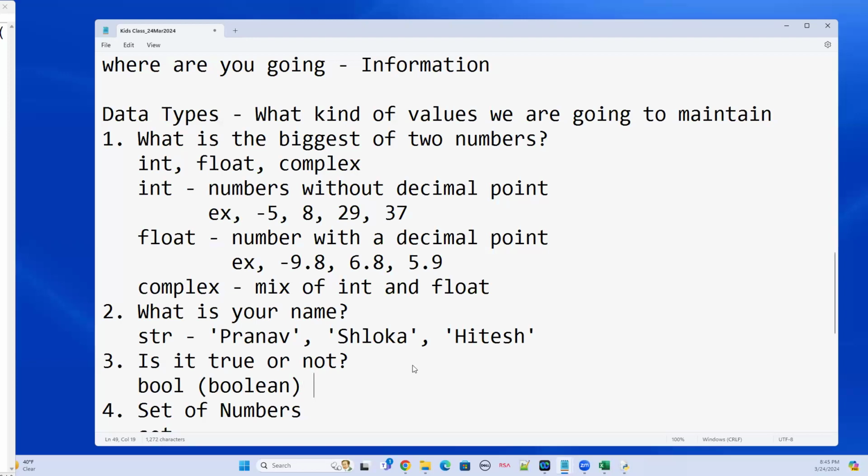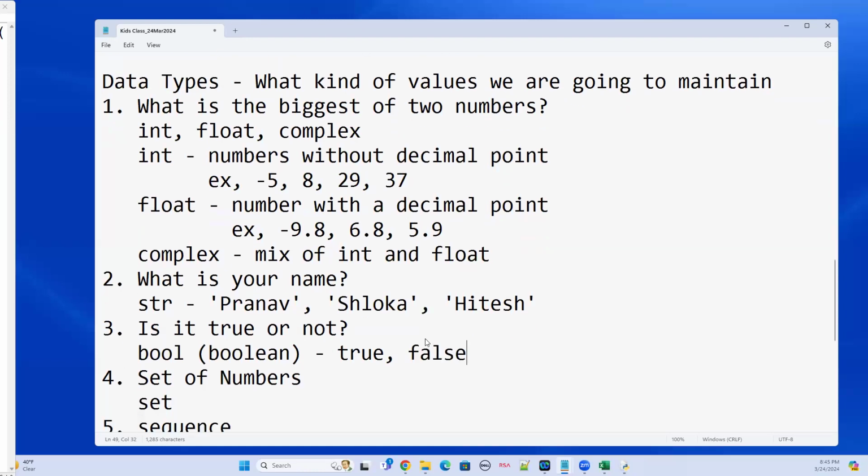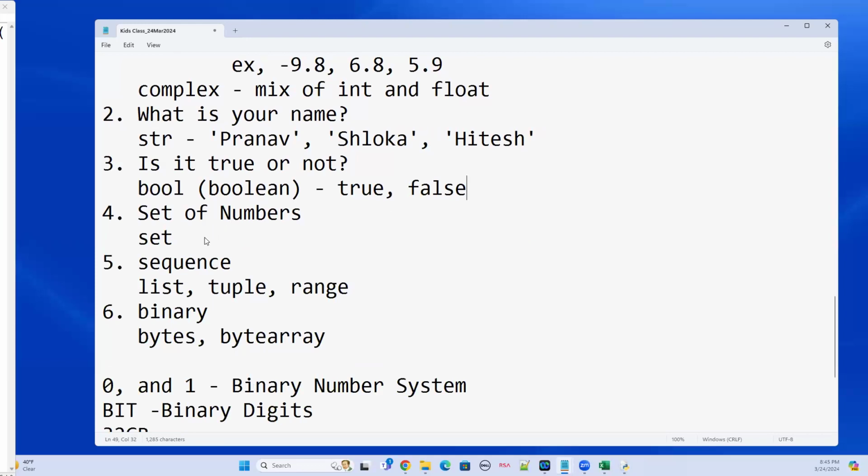We'll try to use the first two, and then we'll try to use the Boolean also. Here, what are the values you can have? You can have true or false. Only these two types can be there. It is a set. When you want to have a number, for example, I just want to have 2, 6, 7, something like this. So this is kind of the set. It is a set, need not be a set of numbers. For example, I just wrote it. It is a set. You can have any type in this. This is a set.